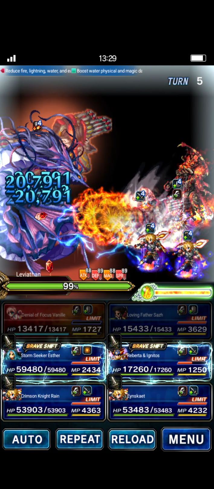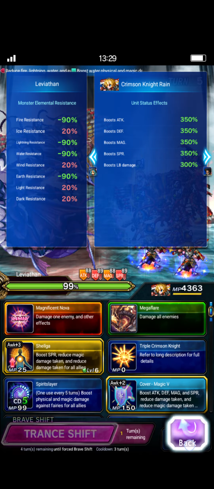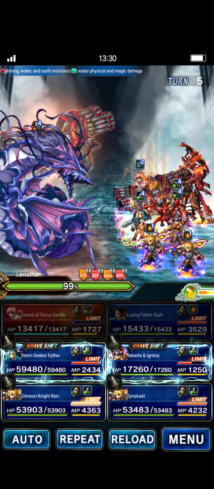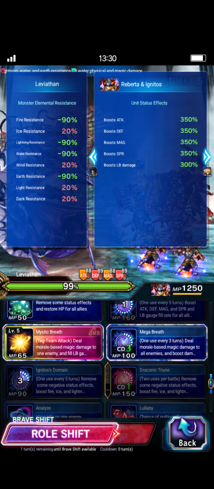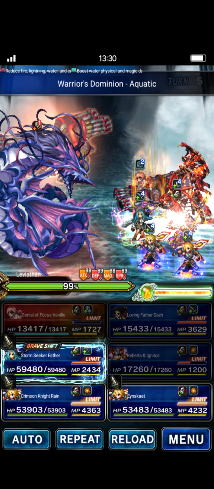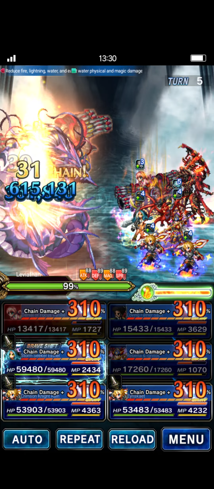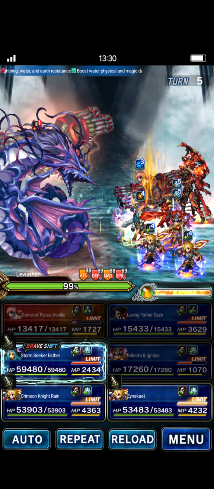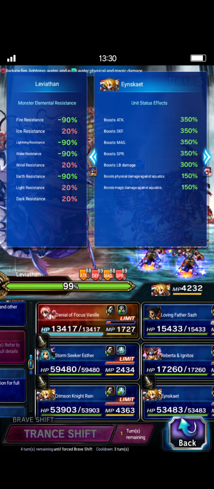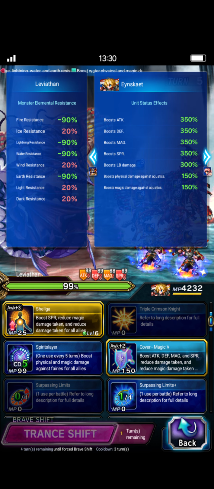Esther does not have a full LB gauge. You've got to be kidding me here. All right, that is redonkulous. Esther, you let me down. There's always got to be something, right? So let's do Aquatic Killer. Let's do a double Mystic Breath to see if we can generate some LB Crysts for Esther. My gosh, you have got to be kidding me. Esther, you kill me. All right, that's actually okay. We can do incremental energy, which should do enough, because it does 6 LB fill. Okay. So yeah, if it doesn't work, it's fine.